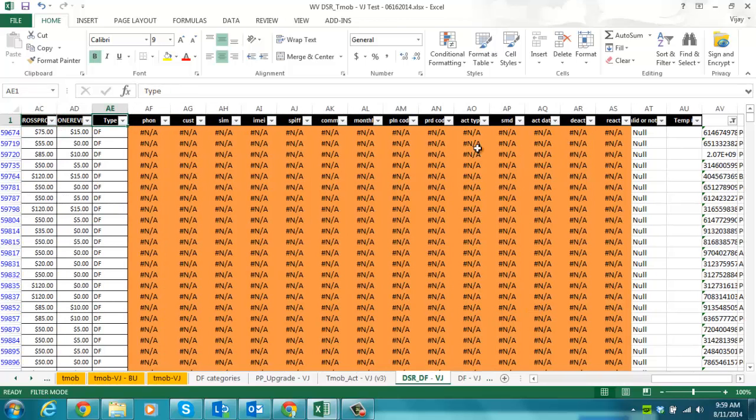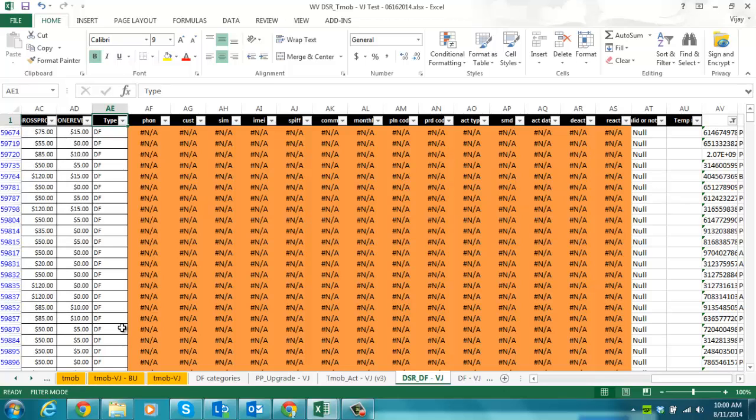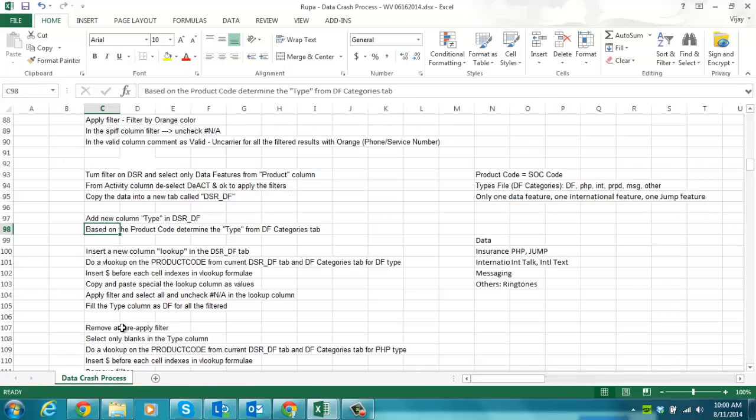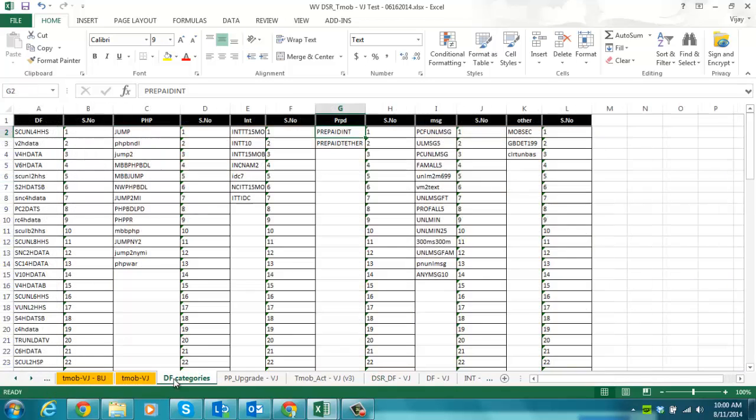So this one we have broken down into PHP, messaging, international, DF. Most of the product codes that you are seeing are on the DF categories tab. Here you will be able to address all the product codes that you get in your file.